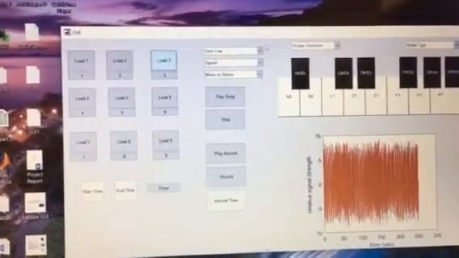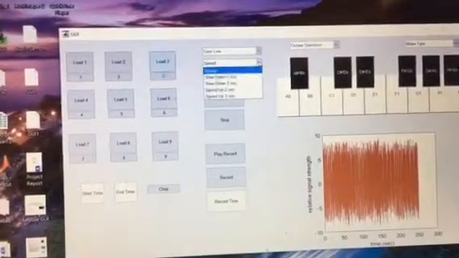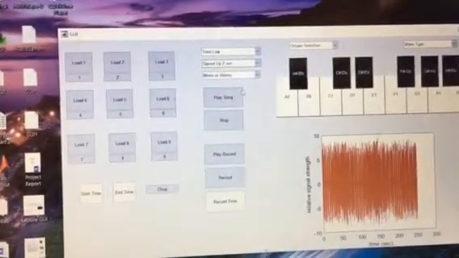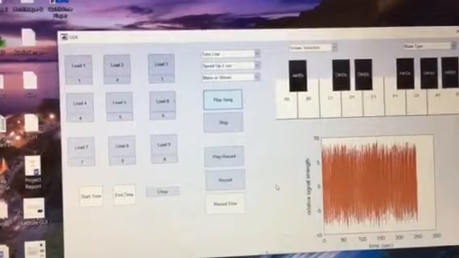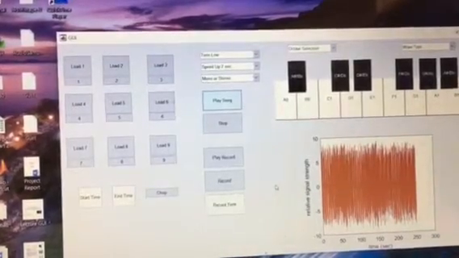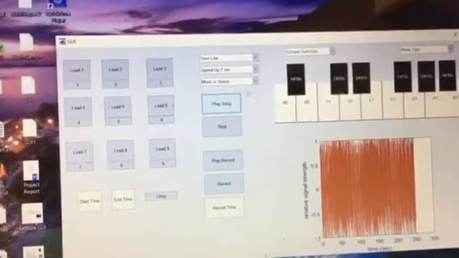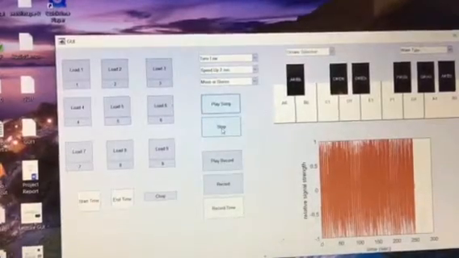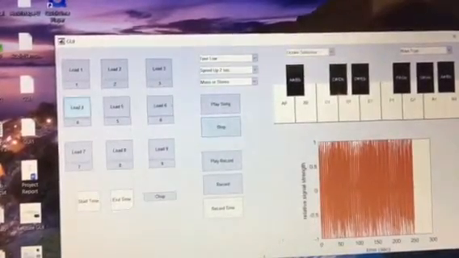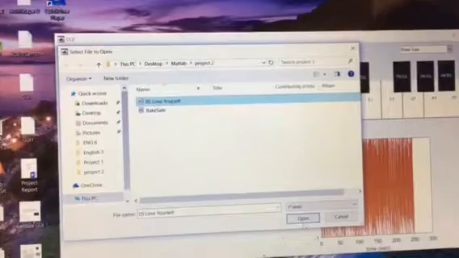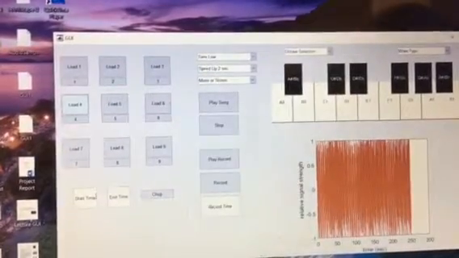And then we can also do speed up. And then lastly, we can also chop the audio file.